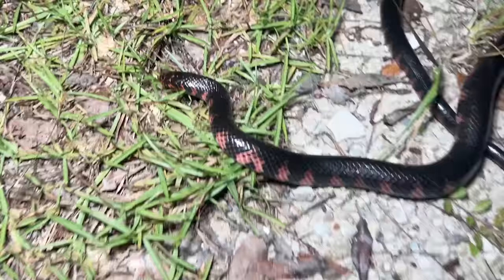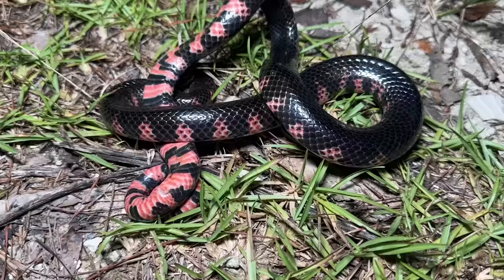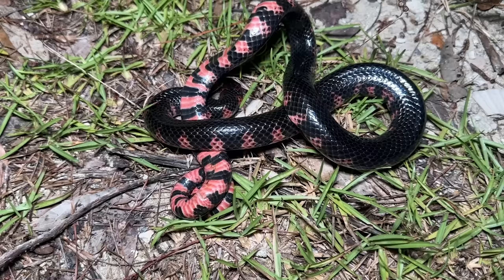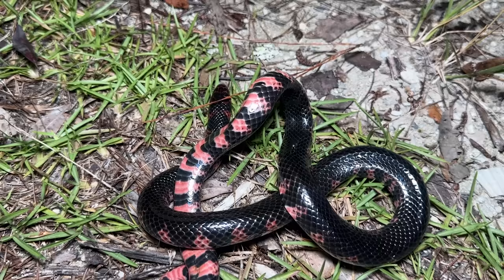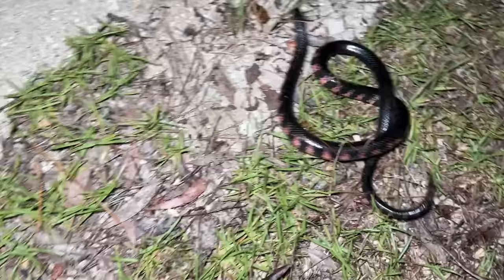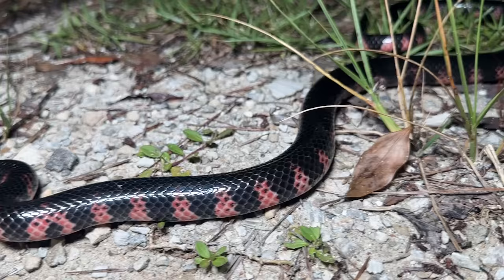If you're unfamiliar with mud snakes, they are actually one of the larger snakes we have here in the U.S. — capable of getting gigantic. This is a pretty typical size, maybe a little on the small side; three to four feet long is about average, but they can get really absurdly large. All the things that make them awesome are made even cooler by the fact that they eat almost exclusively sirens and amphiumas — the large aquatic salamanders of the southeast and midwest U.S. I've long suspected it's not really possible for that to be the only thing they eat, because there are plenty of places in Georgia where we have mud snakes and no sirens or amphiumas. That's one of the more fascinating herp mysteries to me — what these guys are eating in areas where there are no sirens or amphiumas. On the coastal plain that's probably a large portion of their diet since they are in every ditch and body of water mud snakes occur in. Fantastic snake — we're not gonna spend too much time with this guy, although I could look at him all night.